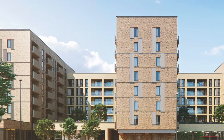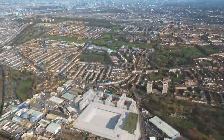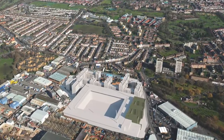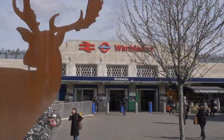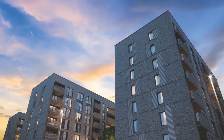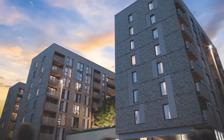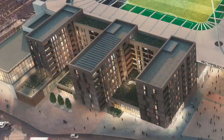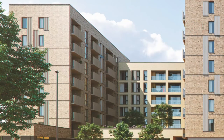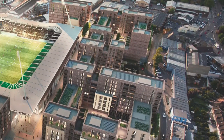Stadia 3 is a showcase development of highly specified one, two and three bedroom apartments. It's the premier phase of a 51,000 square meter mixed use regeneration master plan, set to not only transform the town centre, but provide a dynamic new residential, recreational and cultural landmark for South West London. This is the first phase of 114 luxurious homes, arranged over seven floor levels in three independent cores, each with private lift serving all levels. The whole scheme will have over 600 homes when completed.